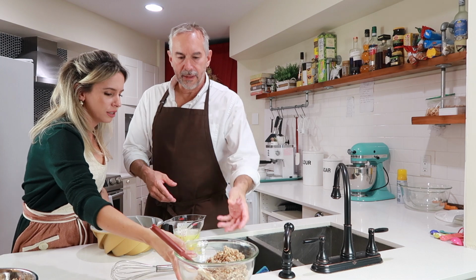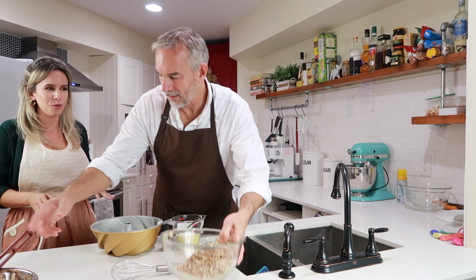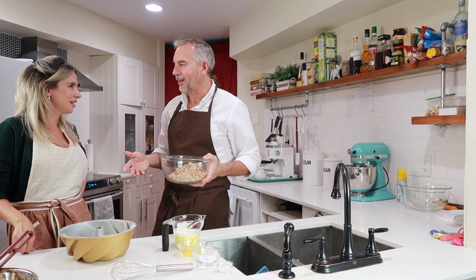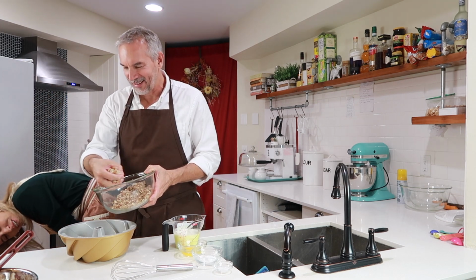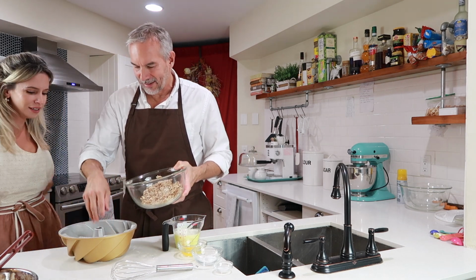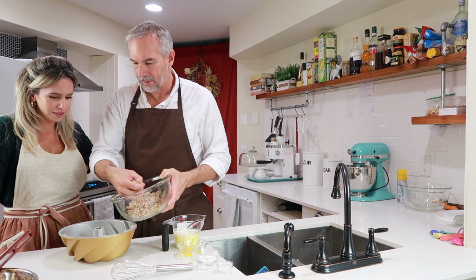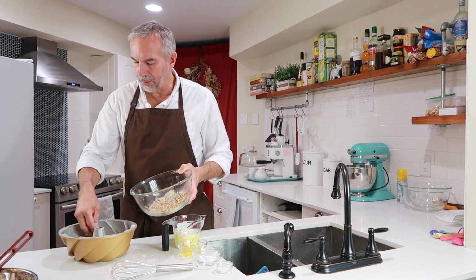So now we want to take this. You always do the opposite of what I'm doing. Well, we're going to bake it like an upside down cake, so the streusel is going to be on the bottom. So we're going to put that in here. This is confusing. And we don't need to push it down or anything.